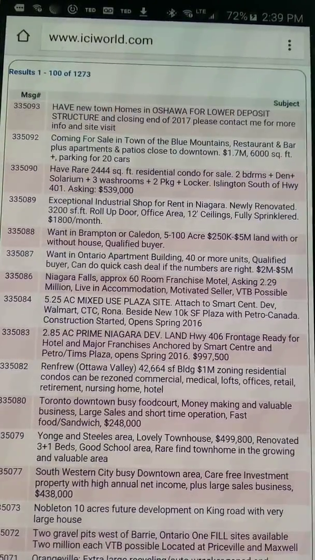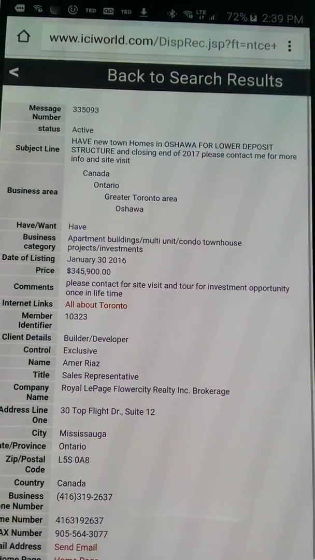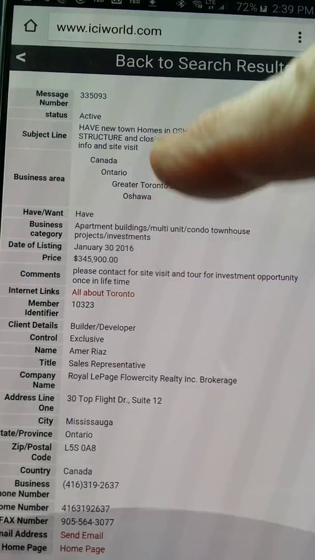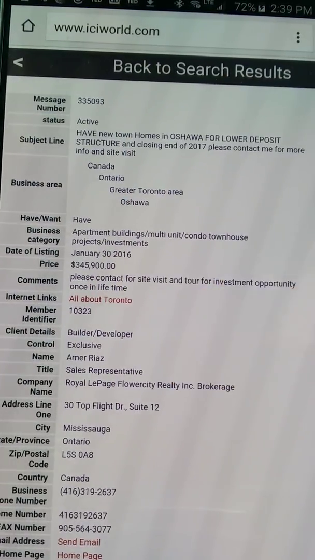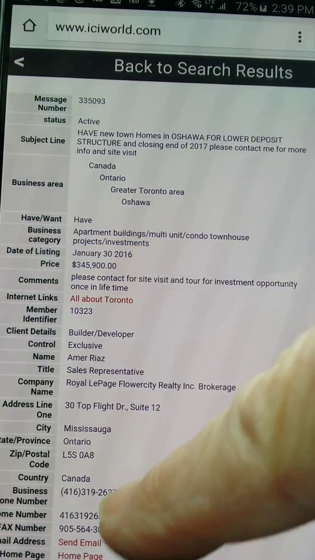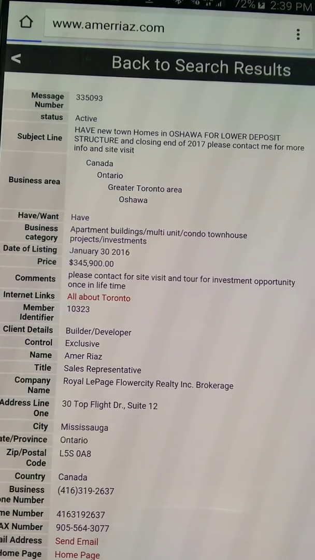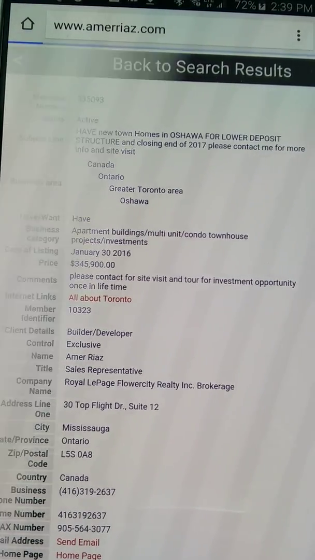If you're interested in that one, the first one right there, you just touch that, and up comes the full page of information on all the information that you could be interested in. It's already on the screen. And if you're interested in reading more about the person's website, you can actually click on that, and it'll bring up his website here in a moment. You'll see it come up.